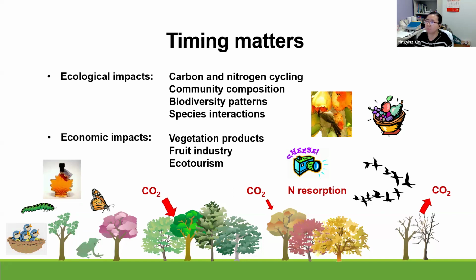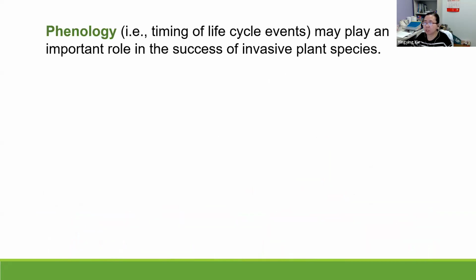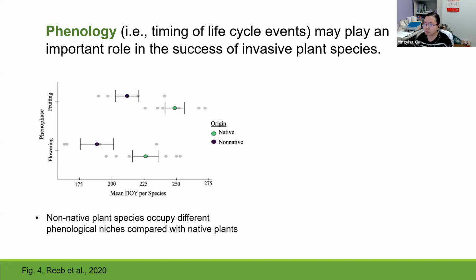In recent years, we have started to see studies showing that phenology may play an important role in facilitating invasion, because invasive species can take advantage of their timing as a kind of privilege. For example, there's a study published in 2020. They compared the native and non-native species' flowering time and fruiting time. And here you see the dark spots.